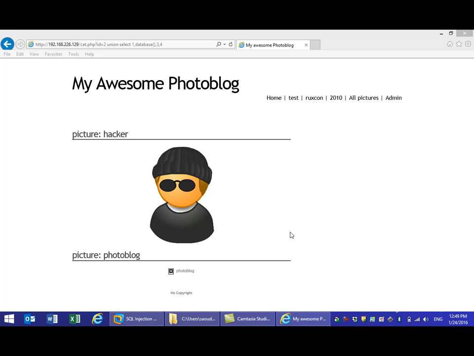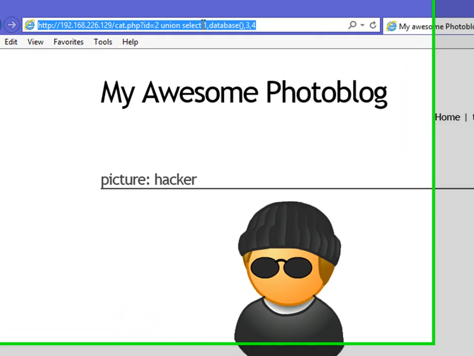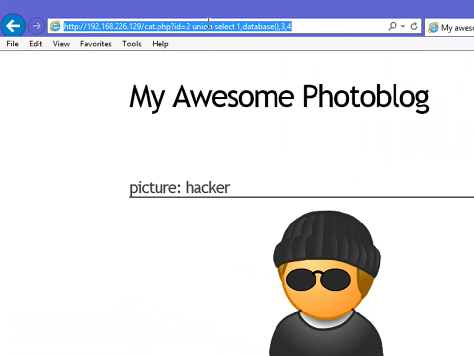Okay, at this point, we're ready to do something a lot more serious. So what I want to do, again, using my knowledge of databases, I will try to display all the table names that are available. So in here, again, we will use the same thing, the union operator with our own select statement. We will use column number 2 as the output column.